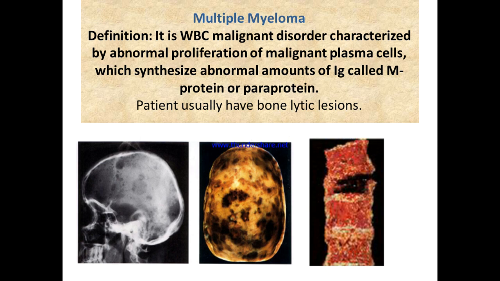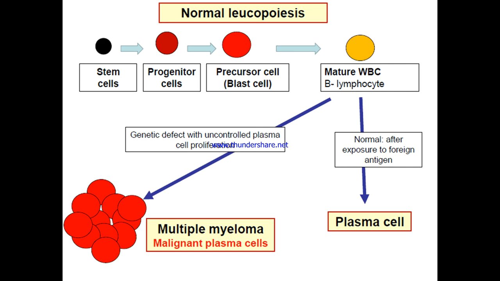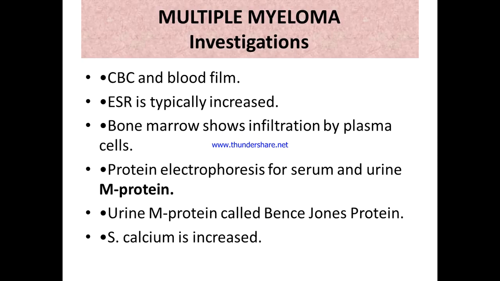Usually these patients with multiple myeloma have bone lytic lesions, which means decreased density of the bone and easily fractured. As we see here in the vertebra, in the skull, there is what we call hairy-like appearance and decreased bone density of the skull. Instead of maturation towards the white blood cells and B lymphocytes, there will be production of abnormal plasma cells, which are the malignant type of plasma cells, called multiple myeloma.